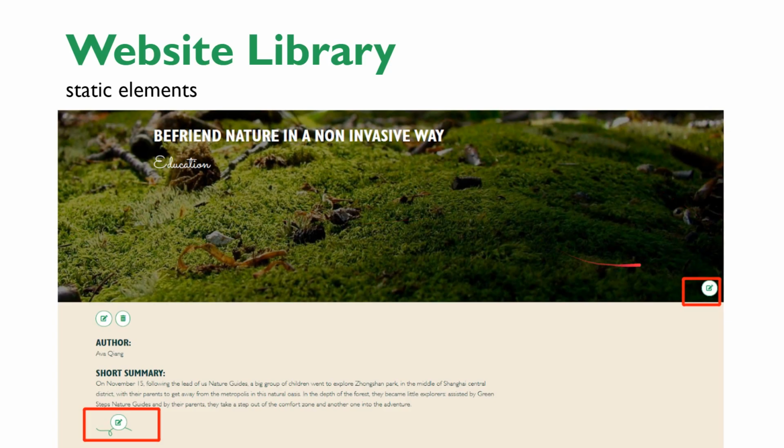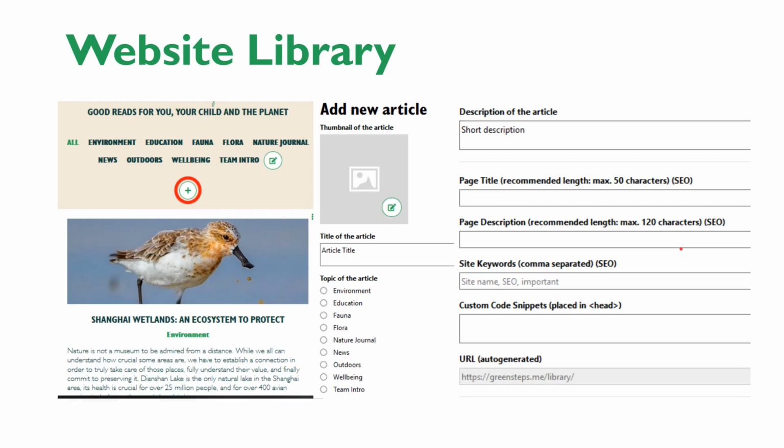Website library, this is what I just told you, the static elements. These are the parts that you can see. So here you add an article, here is how you see the article: the picture, the title, the category, and the description.